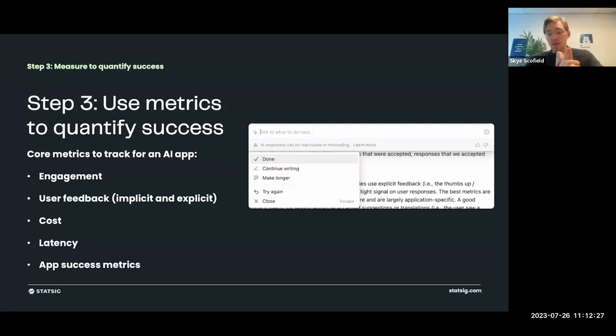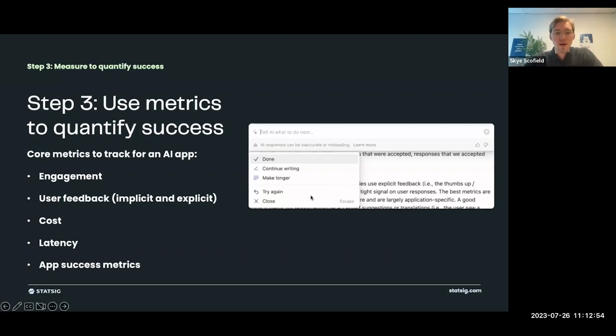So did the user accept the response on the first try? Did they continue to engage with the feature? Were they retained? Did they come back to the feature after they used it once? Are they trying different types of prompts into that feature? So not just summarize this, but help me generate ideas. These are all metrics that you could envision tracking with pretty simple systems.